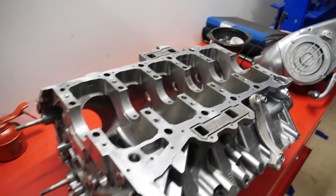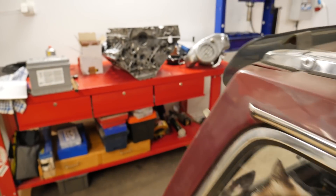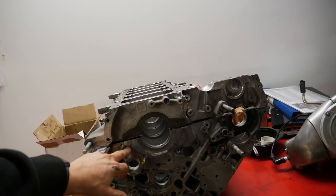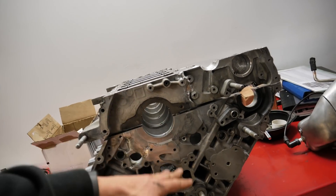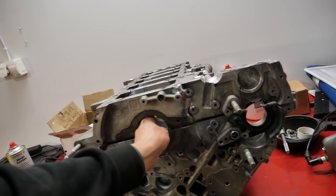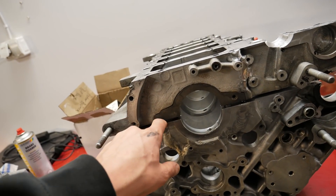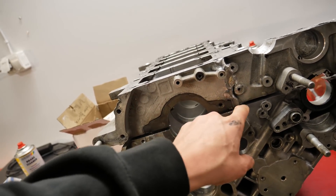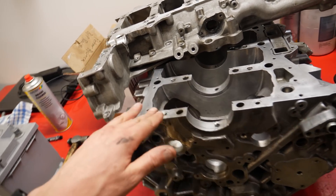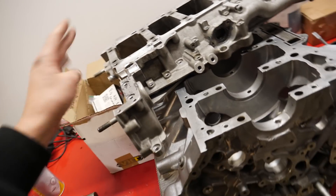It's time to take the engine block to the machine shop and see if it's straight or not. The engine block is back from the machine shop but it's not machined — nothing is done, really. They did some measurements, and what happened is that when I welded everything, it all got hot and everything moved down. The upper part moved down too. My plan now is to weld here and put more material all the way around this bearing, then find someone who can machine this surface — taking away almost nothing, maybe a couple hundredths of a millimeter.